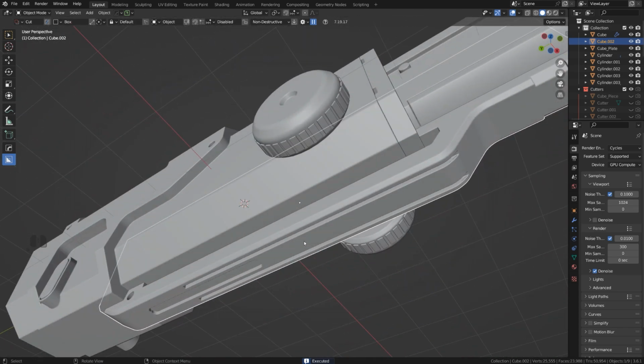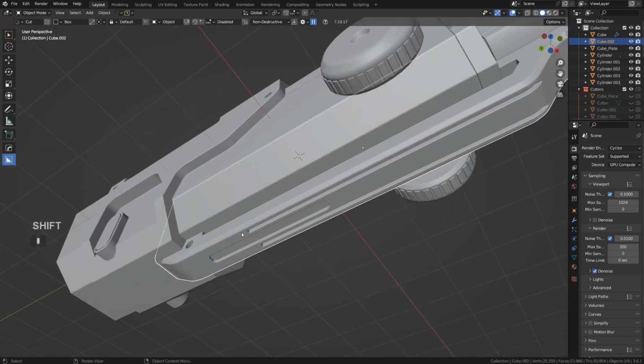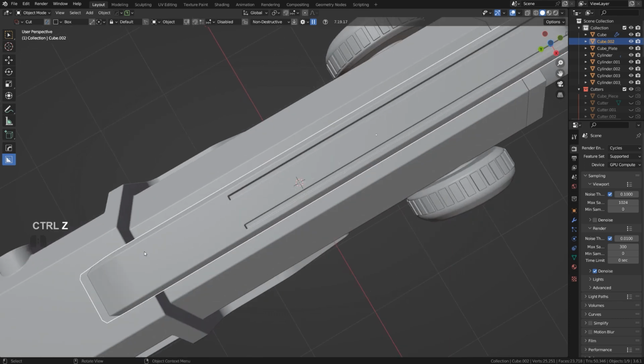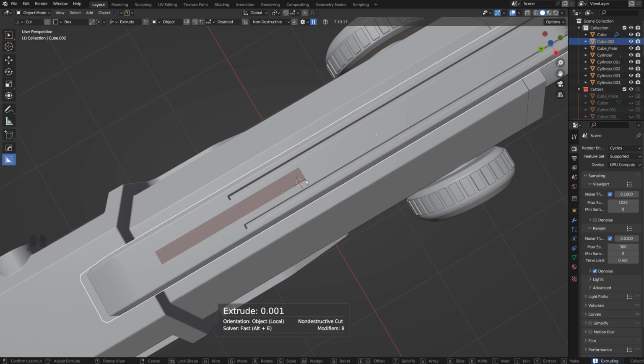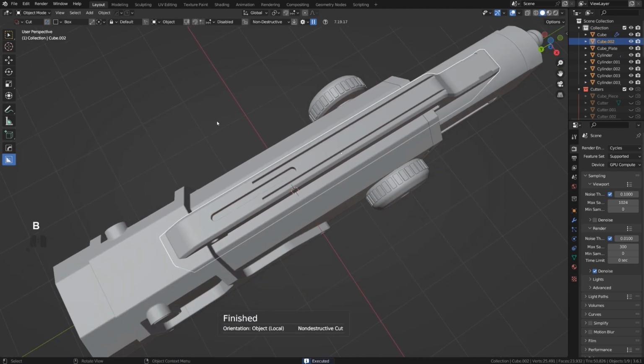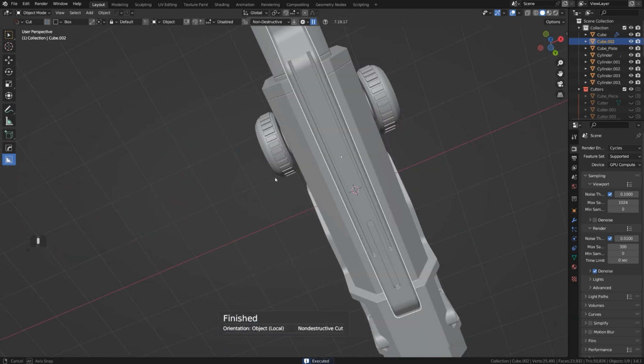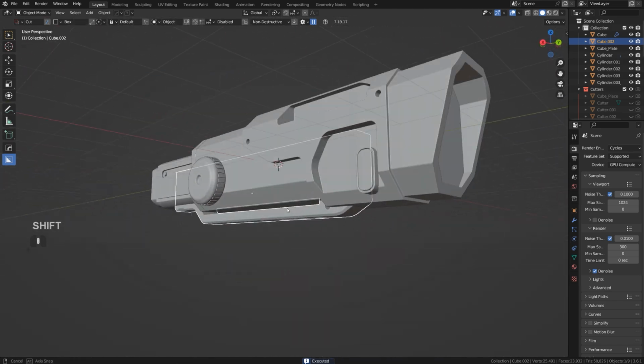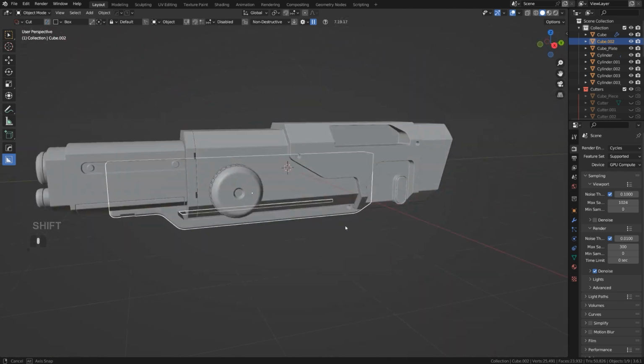Something like that, that suggests that this can be connected to some kind of a rifle, whatever, right? And there you go. And I think we're good.